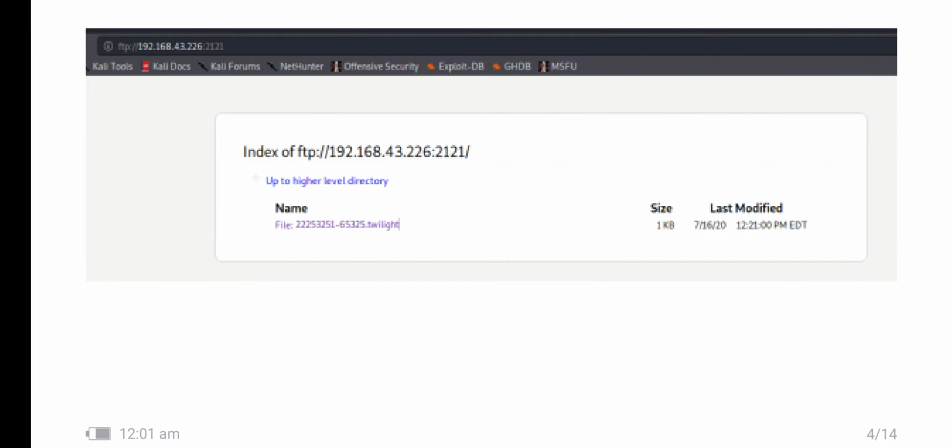I have moved to the browser, so I get one file with some numbers and twinkling. The size is 1 KB.